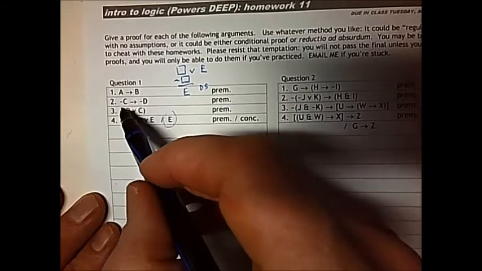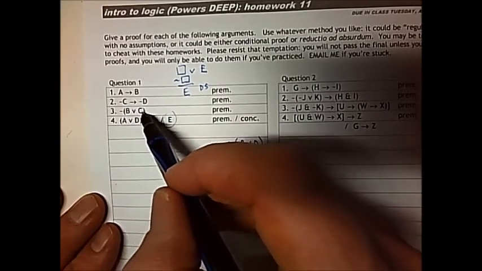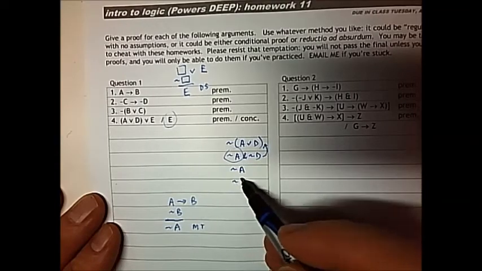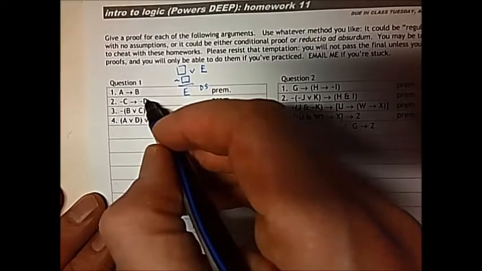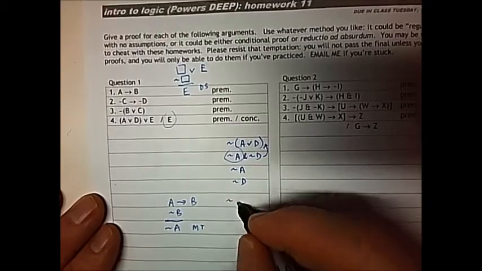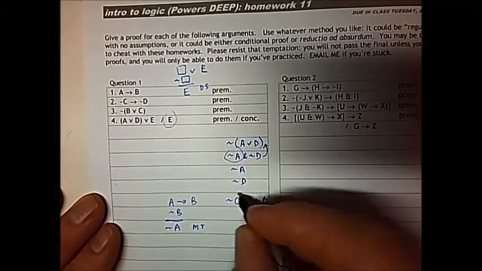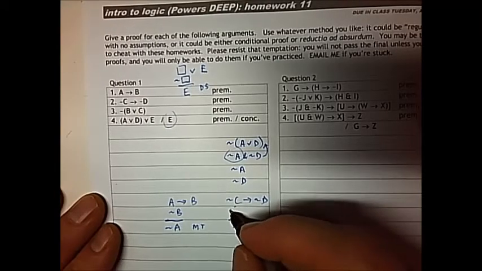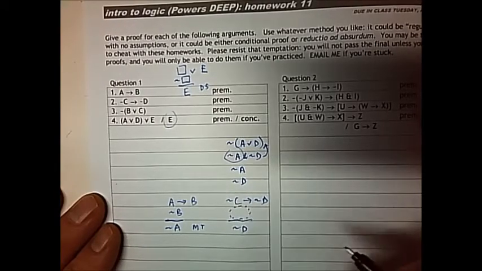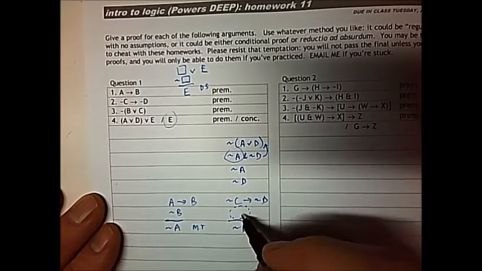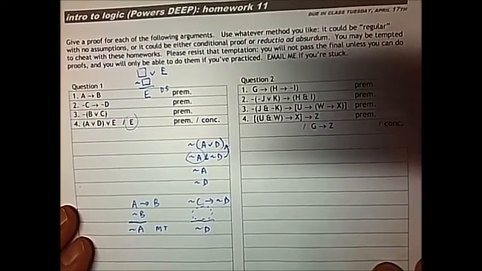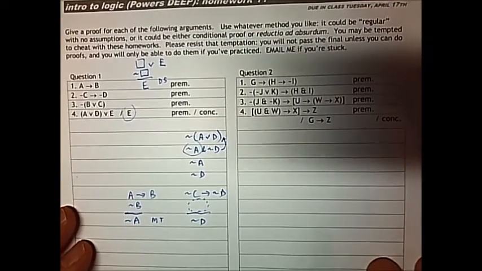How can we get not B? Well, very easily out of this. Think a person's name for a rule of equivalence. And we're also going to need that not D, and it shows up here. So if you think to yourself, okay, what is the rule that has this as one premise and ends up with this? And what is that rule, and what is the other premise that I need? And you will notice that this other premise you can also get out of line 3. All right, I've basically given the whole of that one away, so hope you're happy.